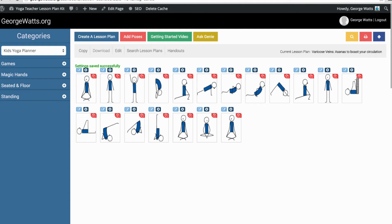So I'm here on the Yoga Genie lesson planner, and I've created a lesson plan. This is a lesson plan for someone who's got varicose veins, so I'm doing a sequence there to help boost his circulation. So I've already done this. So I'll show you now how I would go about creating a handout for this.